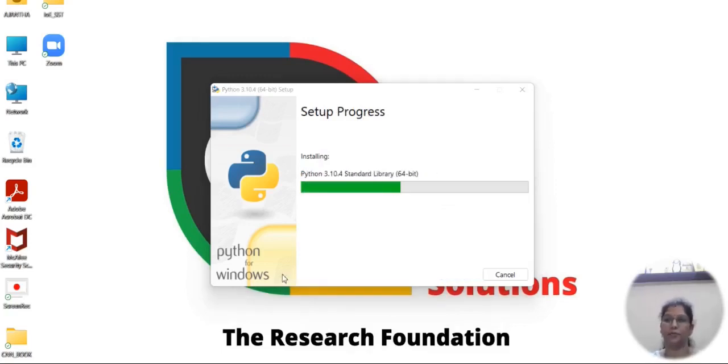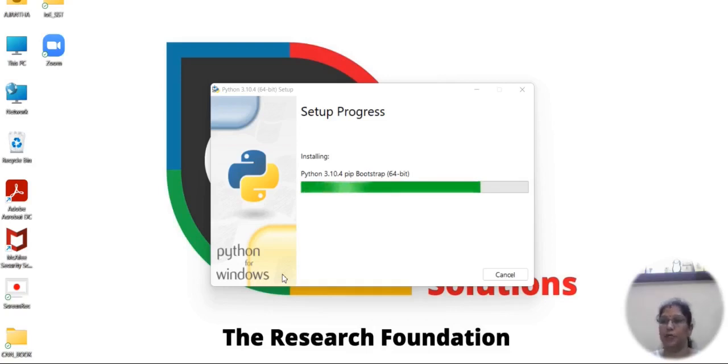Let the installation process finish up. If you get this type of prompt to disable the path length limit, then simply click on to that box. So it disables the path length limit by removing the limitation on the max path variable. This change will not break anything or make any negative changes.